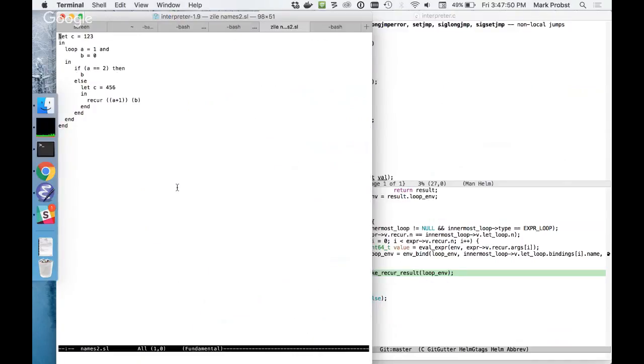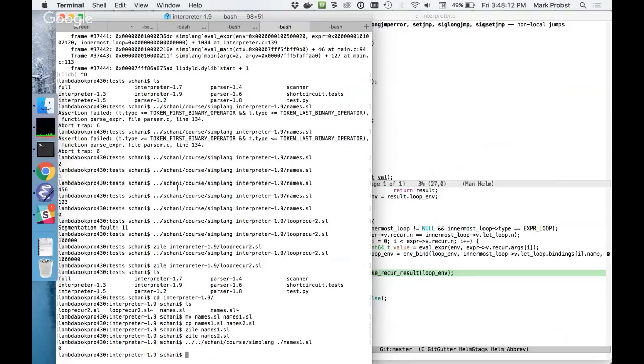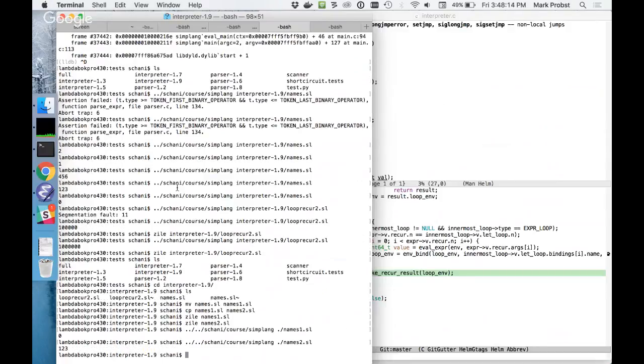And names 2, we're going to make it return C. It should be 0, right? Yeah, with B, it should be 0. The first one, names 1. Oh, it should return 0. Yes. Let's just make sure that it does. Names 1 returns 0. Names 2 returns 1, 2, 3.